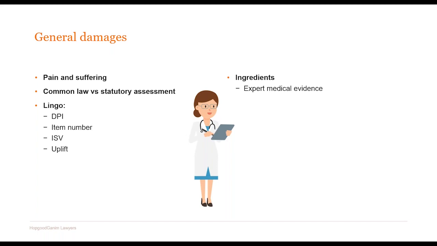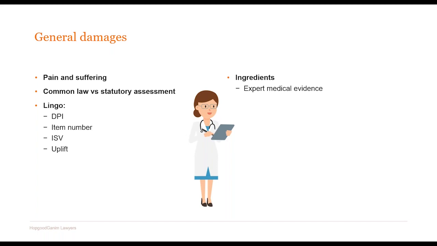In order to calculate the general damages, we need to have the medical diagnosis and the DPI, and that will be set out in the various medical expert reports. Now, this is where the lingo comes in. The DPI is degree of permanent impairment, and that will be expressed as a percentage. So typically you would have an expert report commissioned by the claimant's solicitors, and an expert report commissioned by the work cover solicitors. And they may have divergent views, with perhaps the claimant's expert having a slightly higher DPI than work cover's expert.